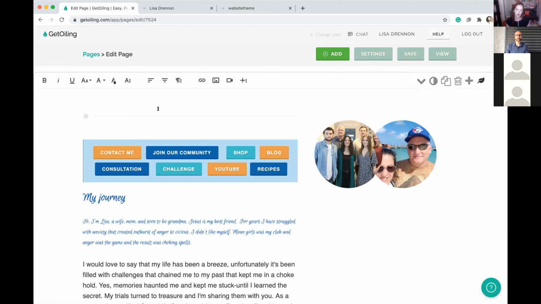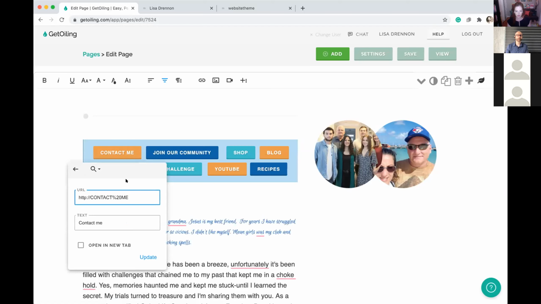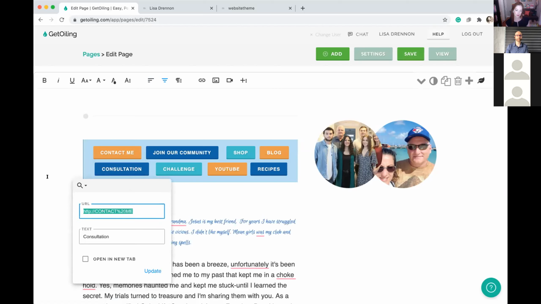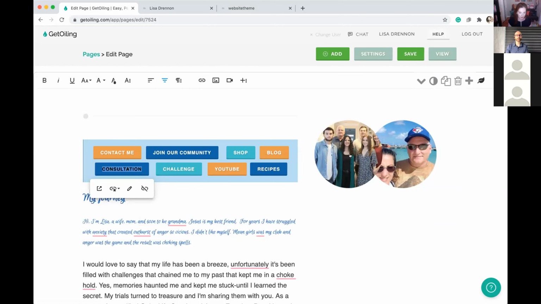I'll start with the button here. So we've got the contact me. I think the consultation actually goes there. To change the link on the button, just click on the button and then click this little pencil icon. And the URL should not be that. All it has to be is the hashtag contact. And then update. And we can do the same thing here. I know Ashley recommended slimming down the buttons, but I'll swap this one out too. This one has the same thing. So just hashtag contact and then update. And that will take care of that.